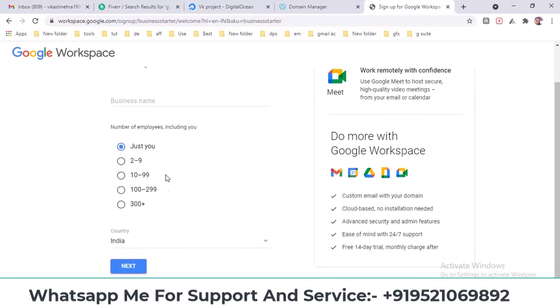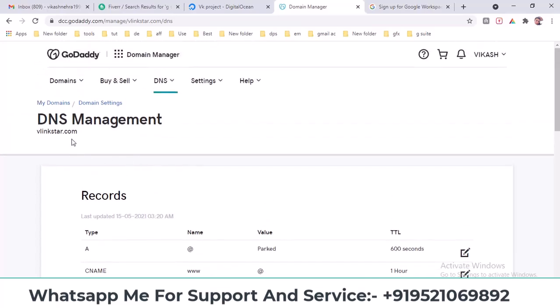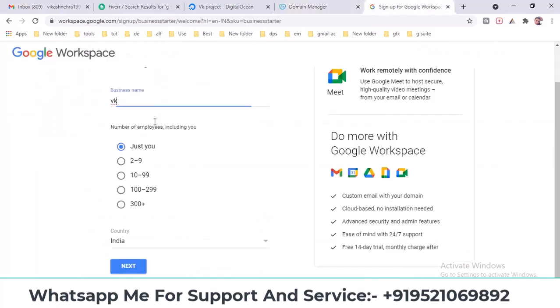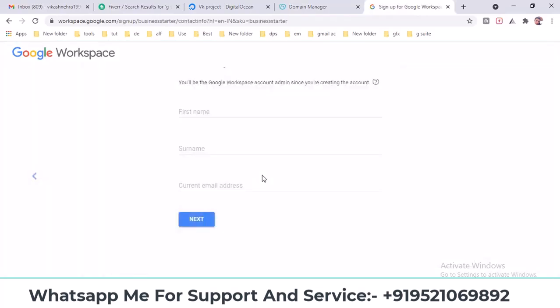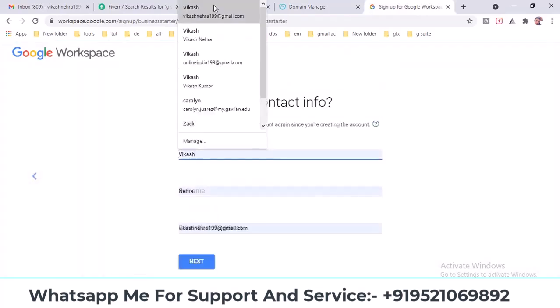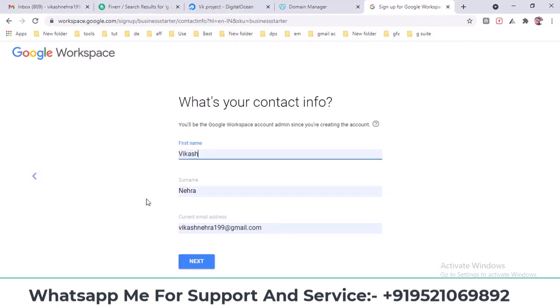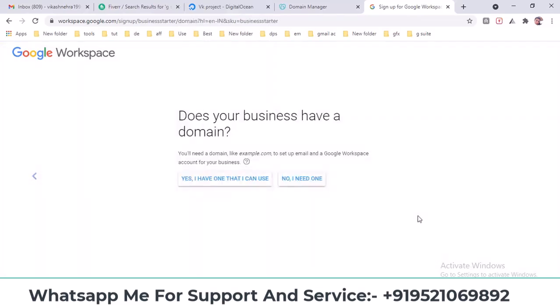Now, enter the name of your business. For the domain, I'm going to use a loose example, so I'll enter a business name here. I've set it to India and selected it here. I entered the first name and then my email ID and clicked Next. It then asked if I already have a domain or if I want to get one now.